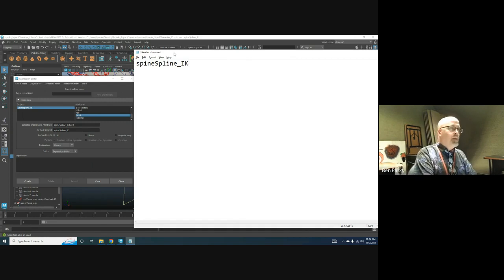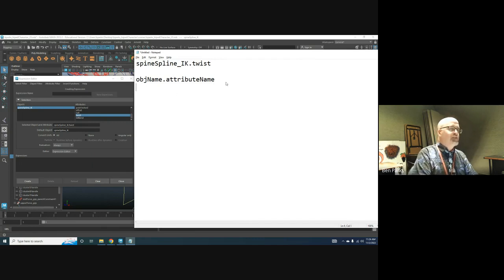Okay, so dot twist. What this is, when you're dealing with programming, you have object name dot attribute name. This is how you write things in order to access any object's attribute.